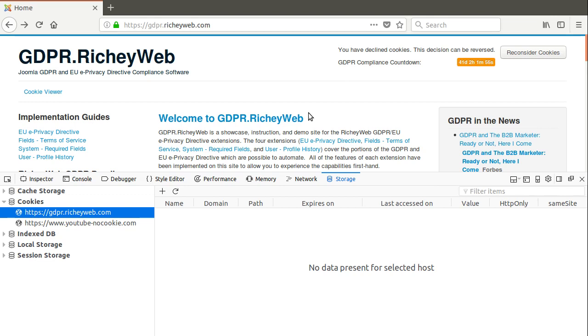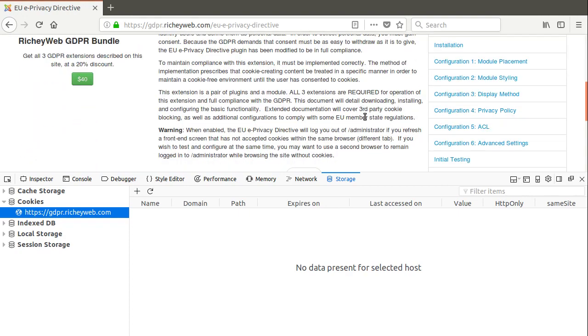Now there are some additional configurations that you may need to look at in another document.